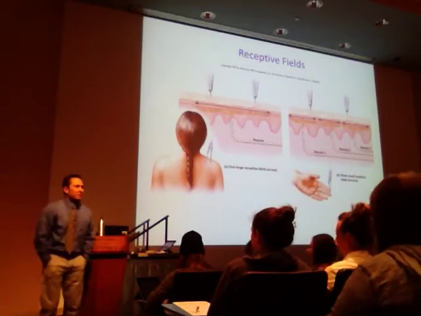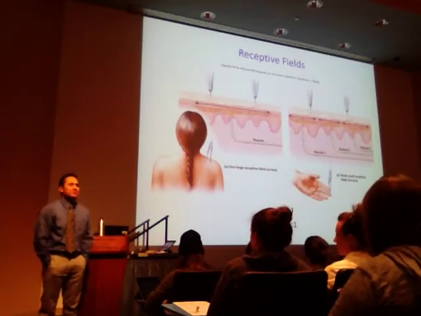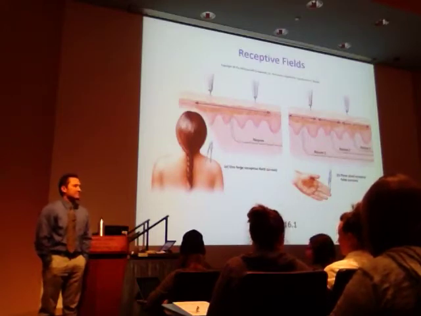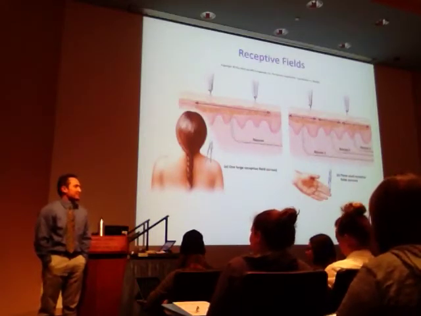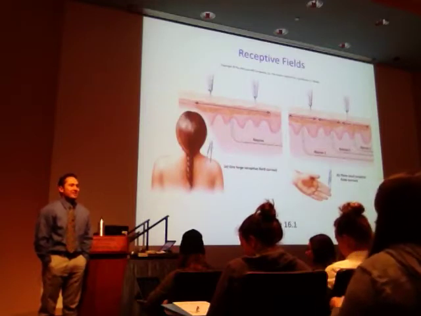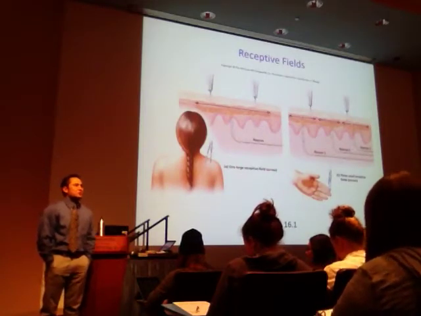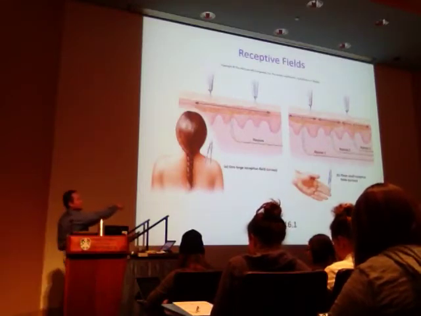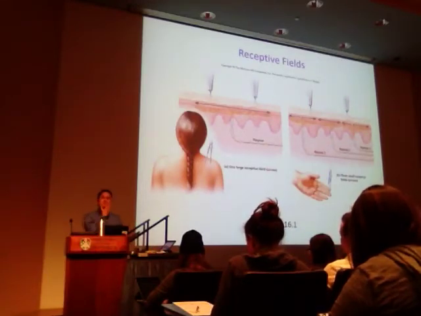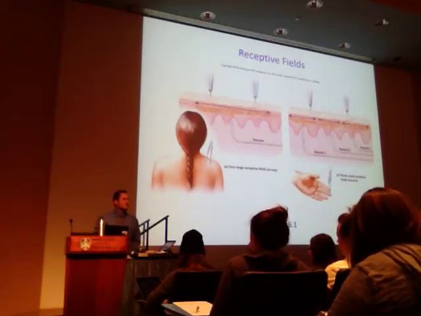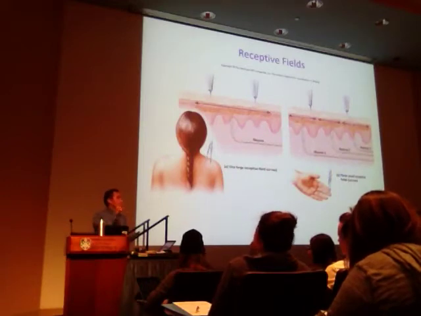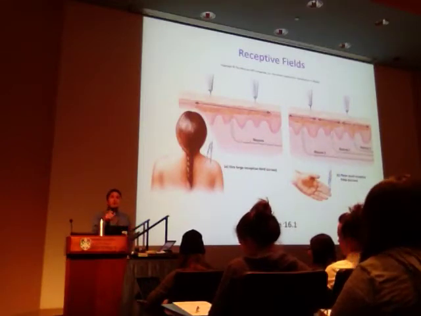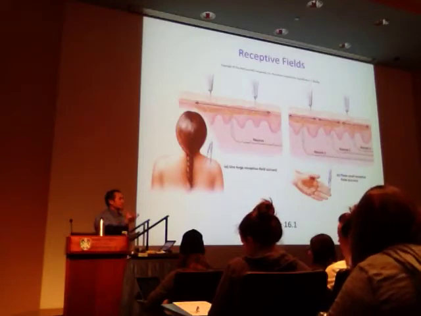I mean, did it follow pretty much the general trend? So no, not at all. Someone's hypersensitive over here? Someone's very sensitive. Okay. So what's the point? The point is having small receptive fields in the hand. You also have small receptive fields in the face. We could do the same thing, but some people don't want to touch their face. Okay. But you have small receptive fields in areas where you need a lot of discrimination about information.